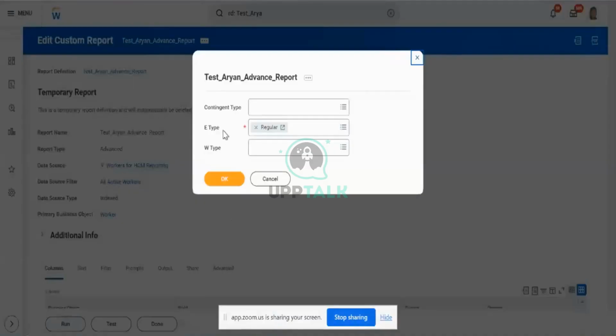And if you see E-type, contingent type, view type, the labels that I had over here, by default it is choosing regular. It is just a default value in my prompt. If I want to change it, I can. Otherwise, I can just ignore it. If I want to create a default value and you see a star right next to E-type, that is going to remain. That is going to mean that it is mandatory.